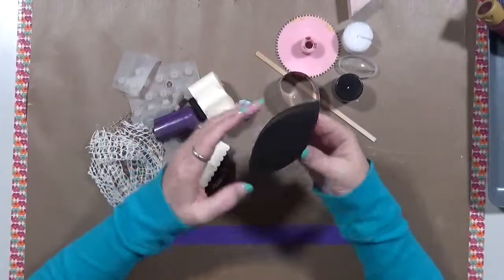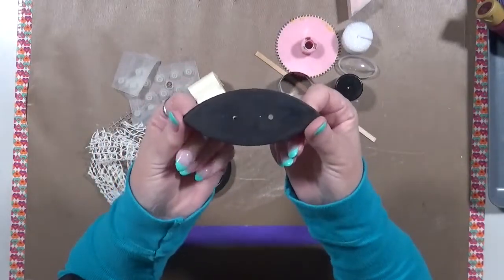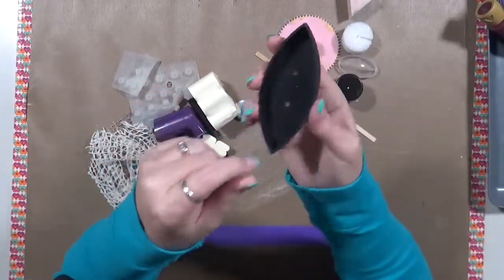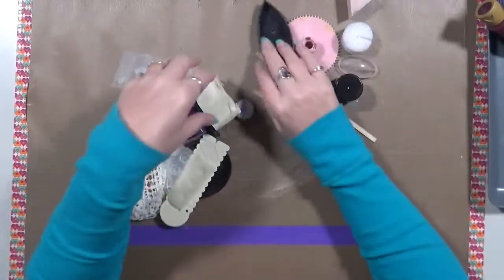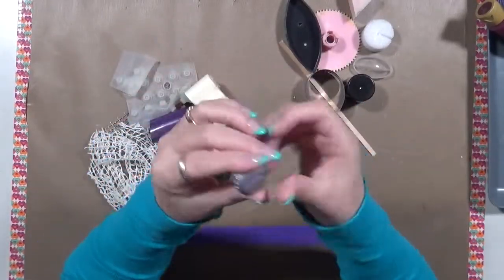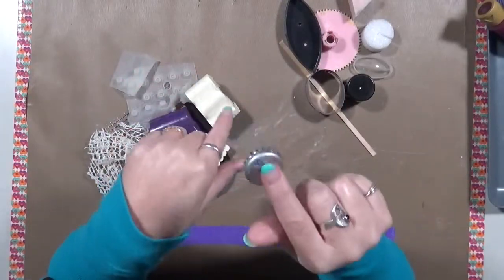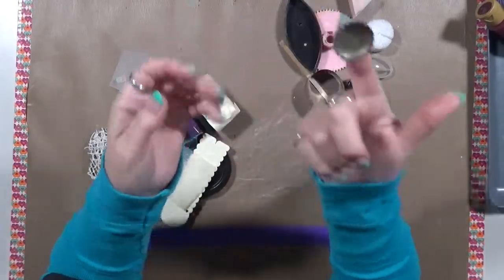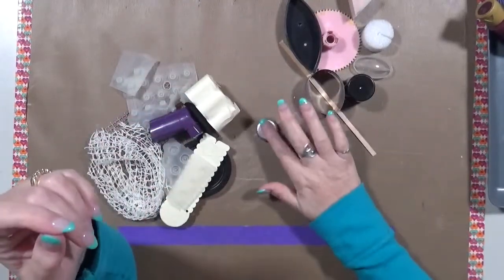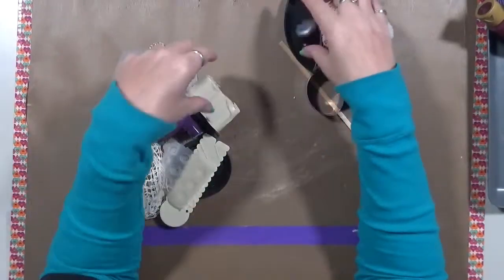And this is just a plain old tin cookie cutter. I'll use that. This, I have no idea where it came from. I'm going to be using this, though I don't know if I'll use it on the flat side or just the rim. I have a Seagram's bottle top. I put some double-sided tape on it so I could lift it up like this and use it. I don't know if it's going to work or not. We'll try it. Why not?